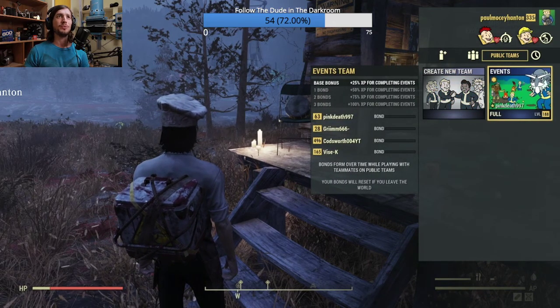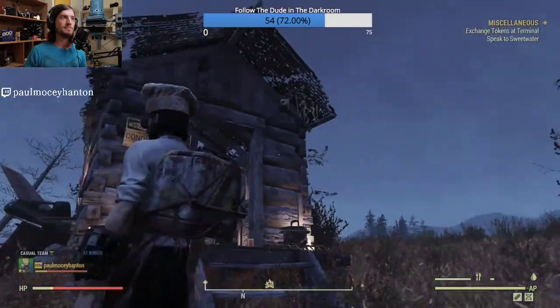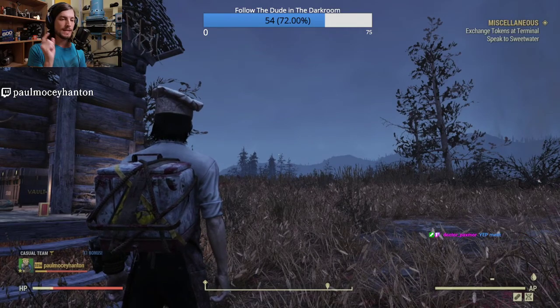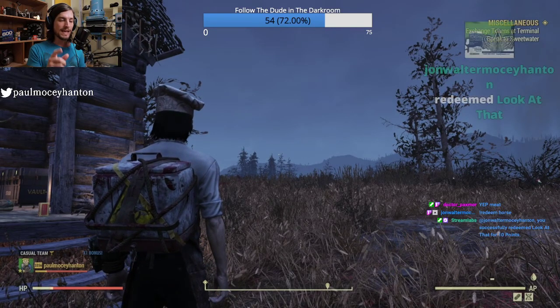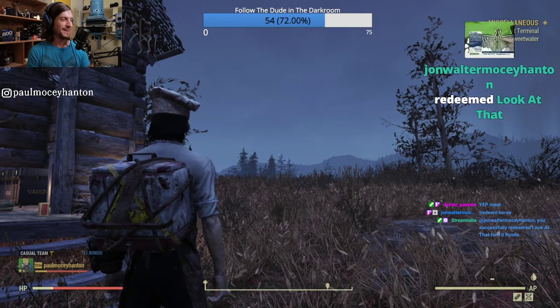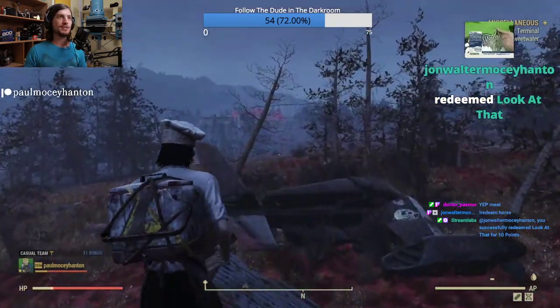Why is there only one public team? We're going to remedy that, creating an intelligence-based casual team. Intelligence will increase our EXP gain. Thank you. Intelligence does increase your EXP gain.